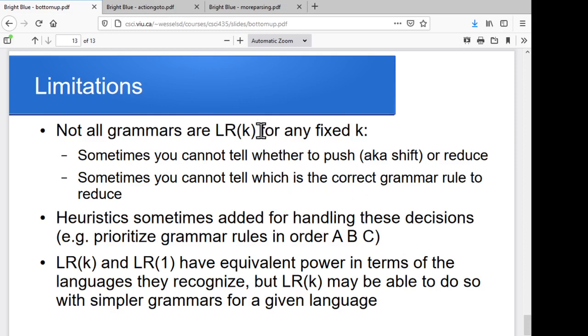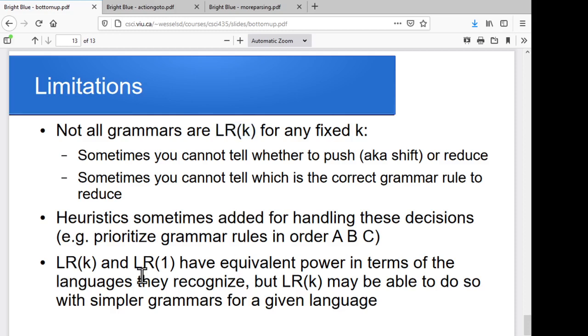So in practice, for languages that aren't LRK, you'll often find developers introducing heuristics that say, okay, if you can't pick whether to shift or reduce, then by default reduce. Or if you can't pick which rule to apply next, here's a priority sequence for the rules. Pick this one before this one, and pick that one before this one, etc., etc.